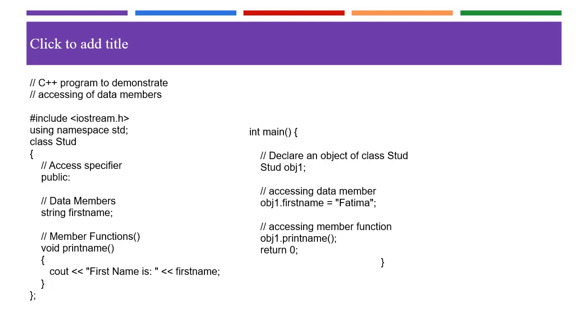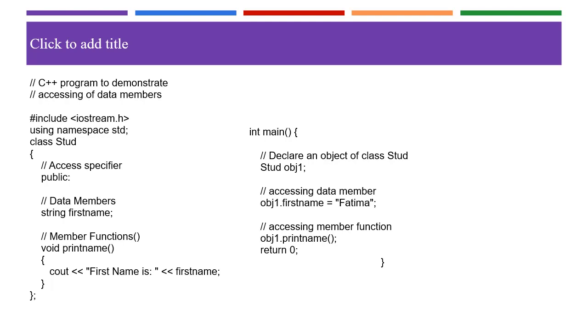When I define a class here, you have to write the keyword class with the name of the class, which I have given here as stud. In this class, I have the opening brace and closing brace, and at the end of the brace you give a semicolon, which terminates the class definition. So here I define the access specifier as public. That means outside the class, whichever object I have created for this class can access both data members and member functions. In this, I define a data member as a string variable, first name.